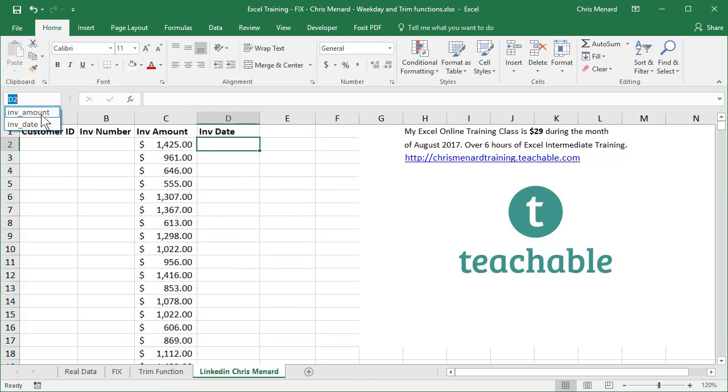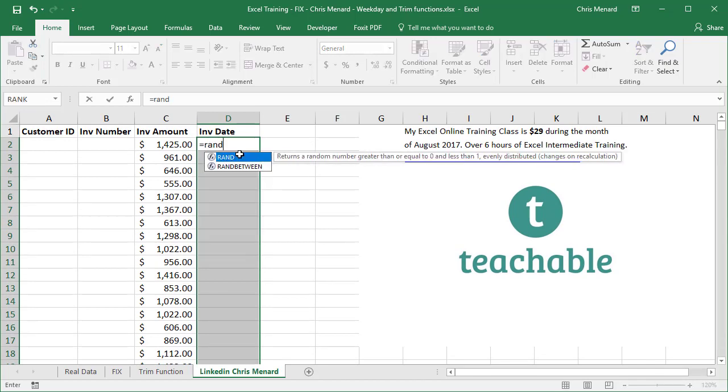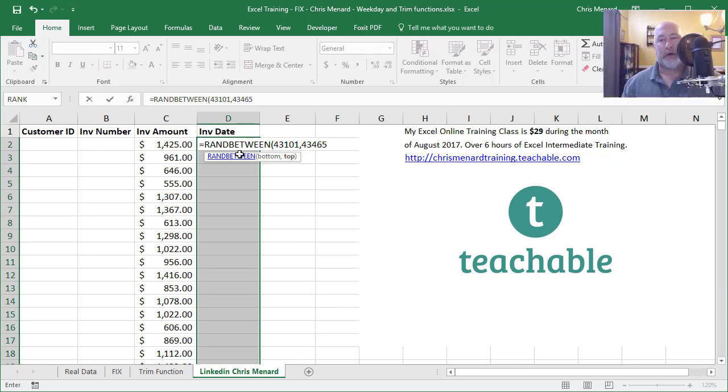And then for the invoice dates, I'm going to do dates for 2018, just to keep this easy. So I'm going to do, once again, equals RANDBETWEEN, and I'm going to put in 43101, comma, 43465. That is January 1, 2018, comma, December 31st, 2018.